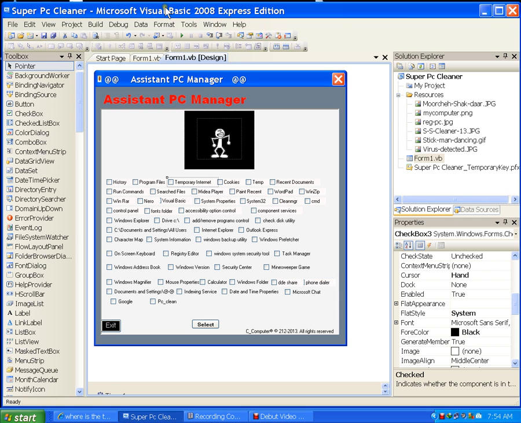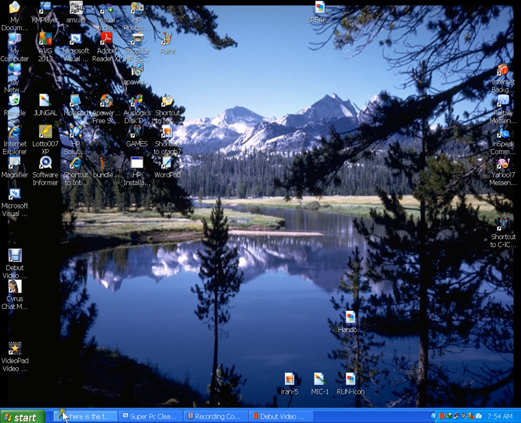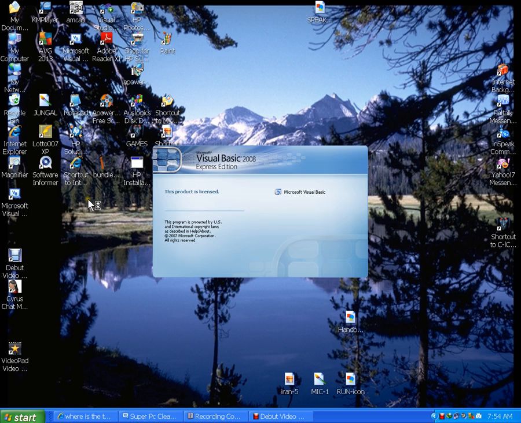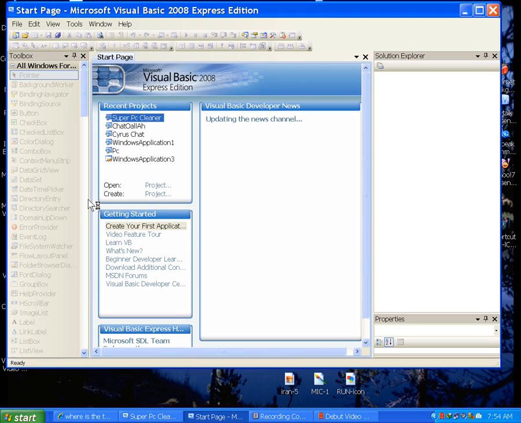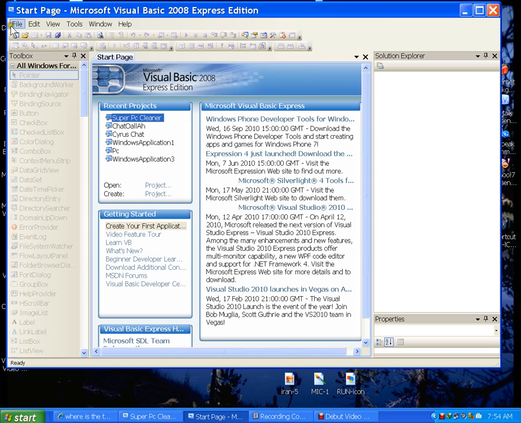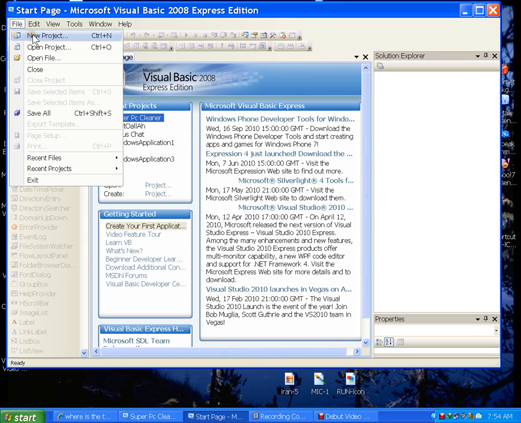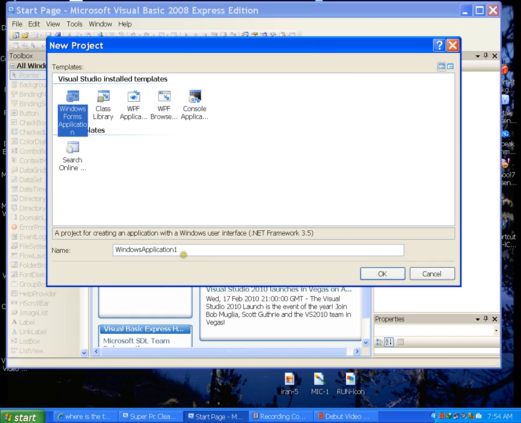And when you open up the application, let me show you, I reopen again Microsoft Visual Basic 2008 Express Edition, file, new project, and a window form is there, and you can give it a name, and you say PC me, whatever you like.